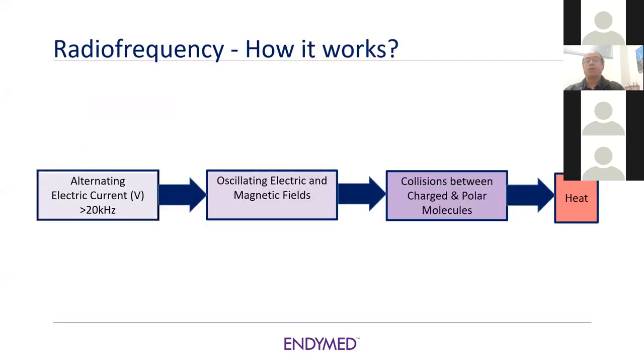So what is radio frequency? Radio frequency is a non-ablative method that produces resistance within the various layers of the skin. The tissue's resistance causes the electrical current to be transformed to thermal energy. Heat is generated from the resistance of the tissue components to the movement of charged and polar molecules within the oscillating RF fields. This resistance, termed impedance, generates heat relative to the amount of current and time. Factors such as size and depth of the tissue and its various layers, dermis, muscle, fat, and fibrous tissue, must be considered as they impose different degrees of impedance to the RF energy. So this is something you need to appreciate.